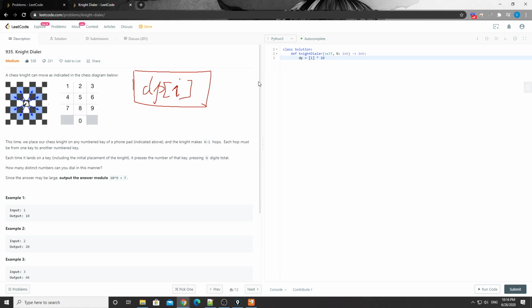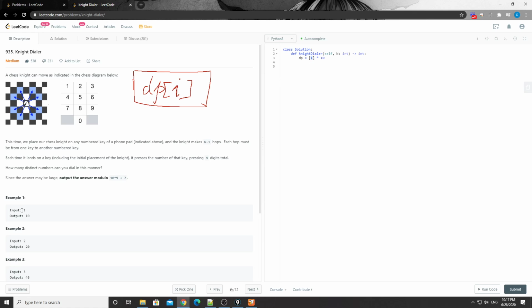Actually, DP[i] just means the previous, all possible numbers that we can get for this number. We initialize to one because when n equals one, it can only make one move, so each one is one.